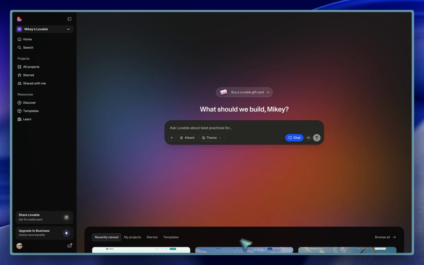So let's just touch over the tool stack for today. We might use some of these tools, we might use all these tools, we might use more tools. Lovable for coding and building, Cursor as well. But if you don't have Cursor, you can do everything inside of Lovable. And you can also use another Cursor alternative as well.